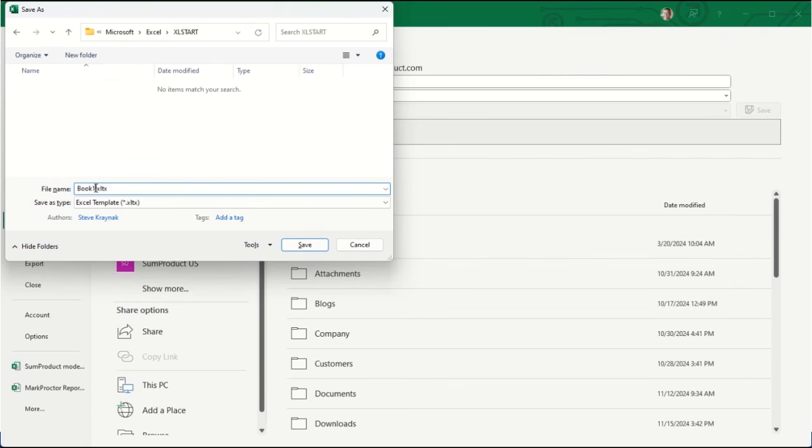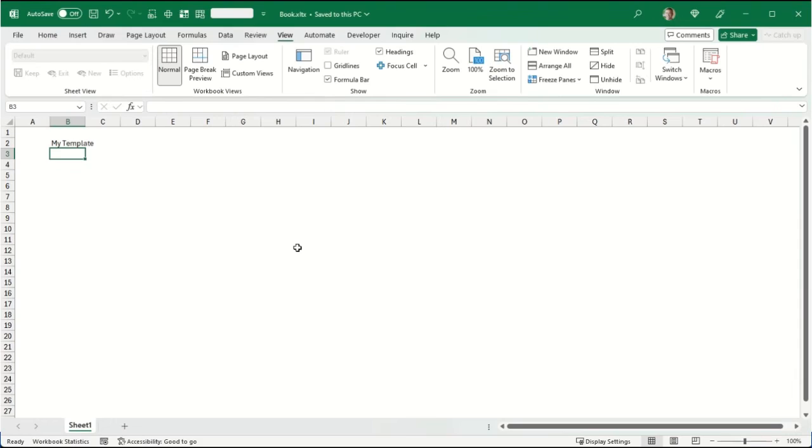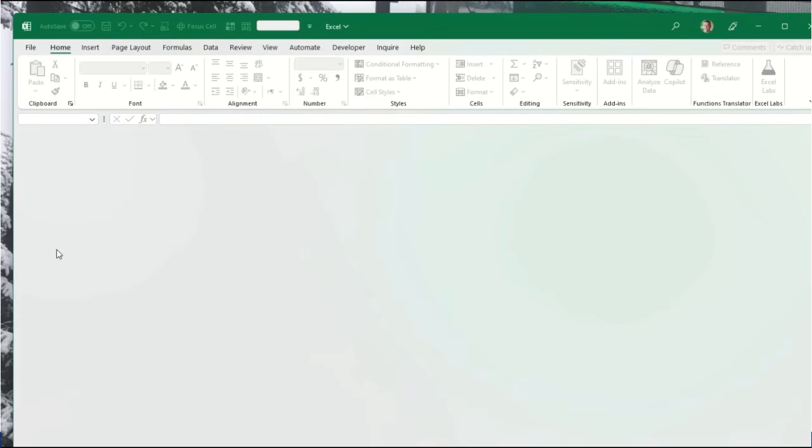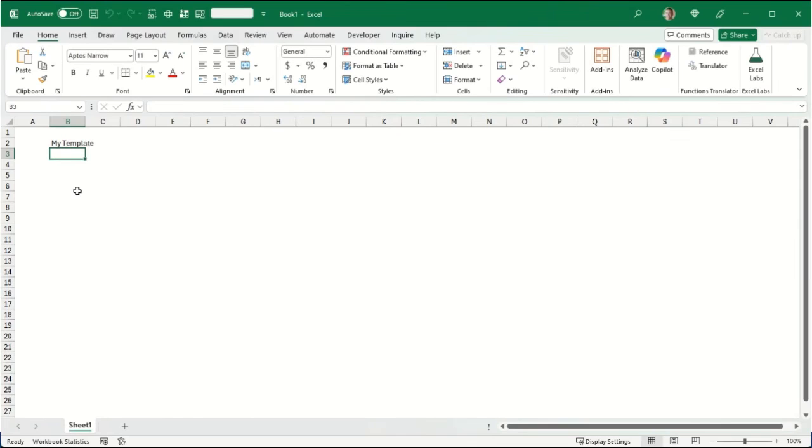And again, it's important to name the file. It's book.xltx. That's the only name that will work. So you save it, and then we have this template open. You need to close it before you can test it out. So I'm just going to close this file, and then if I go into File, New, or here I just press Control N for New Workbook, you can see that it starts up with a new file based on my template, and you can see that because cell B2 has my template in it, and the font size is 11, and the grid lines are turned off. So that's how you can save your template.